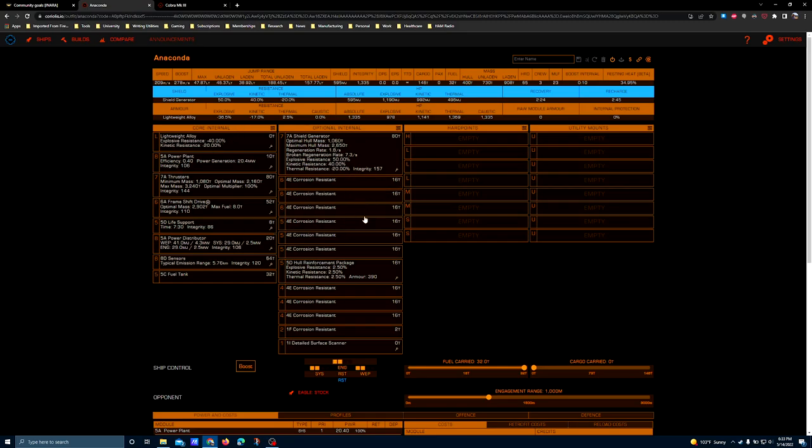But there's a lot of improvement that can be made to the way that cargo is handled and the types of equipment you need to carry it. And I'm hoping at some point that we get some of that gameplay, because it could really increase the dynamic gameplay around trading and make it a little bit more nuanced than it is right now. I love corrosion-resistant cargo racks for the specialization that you have to go into to move Thargoid-related content, and I'm hoping at some point we get other kinds of specialized racks. Racks for hauling gaseous materials, racks for hauling hazardous materials like explosives, where the rack gives you some advantage that a normal cargo rack wouldn't have. But I'll get into that another day.